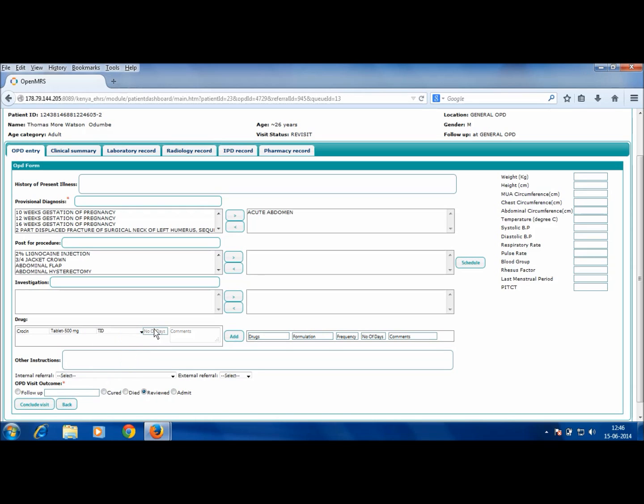The number of days that the doctor must put this patient on, and any comments that the doctor needs to enter at the time of prescribing drugs. And then click on Add. Similarly, many drugs can be entered at the same time.